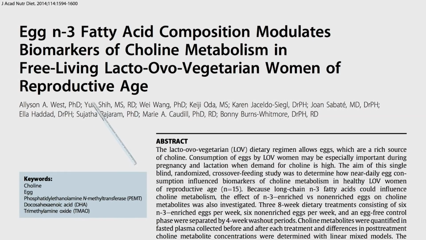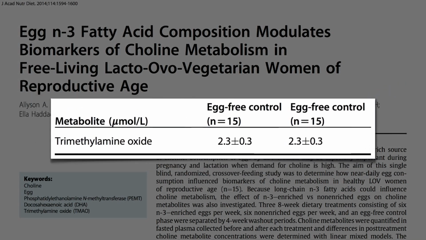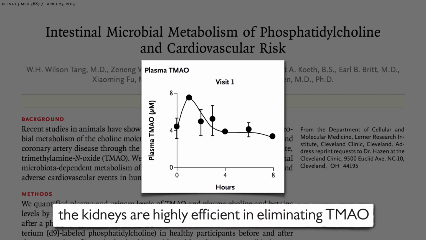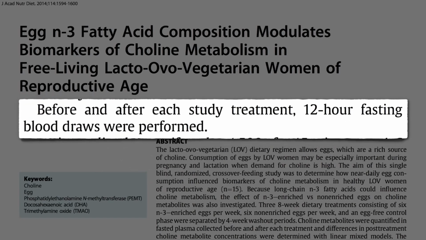Imagine you work for the American Egg Board, tasked with designing a study to show no effect of eating nearly an egg a day. How could you rig it to show no difference? Well, if you look at the effect of an egg meal, you get a bump in TMAO levels, but your kidneys are so good at getting rid of this nasty stuff that by hours 4, 6, 8, you're back to baseline. So all you have to do is just make sure they hadn't eaten those eggs in the last 12 hours, and you can show no effect and get your study published in the Journal of the Academy of Nutrition and Dietetics and collect your paycheck.